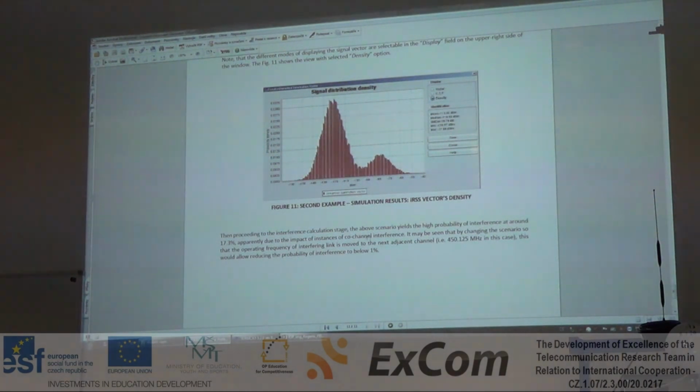Okay, we have here co-channel interference. Changing the scenario, so the frequency moved to the next adjacent channel, will reduce the probability of interference below 1%. It means that, in that situation, we should at least remove this specific channel that is the same as the adjacent cell in order to avoid interference, which is what all mobile operators usually do. They do not use the same frequencies on adjacent channels, and also not on the same channel in the same cell. Otherwise, they will interfere with themselves.